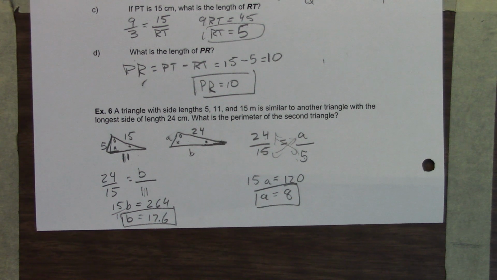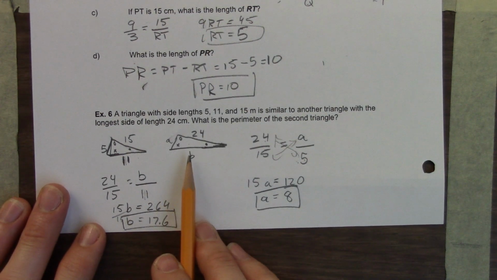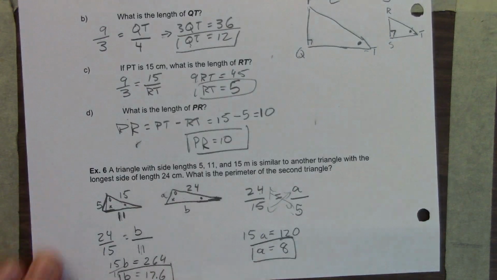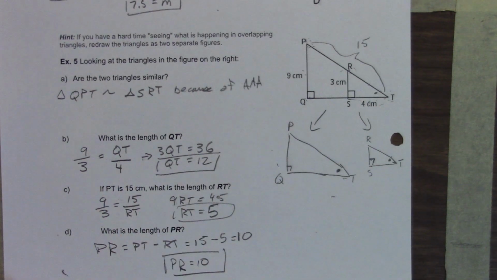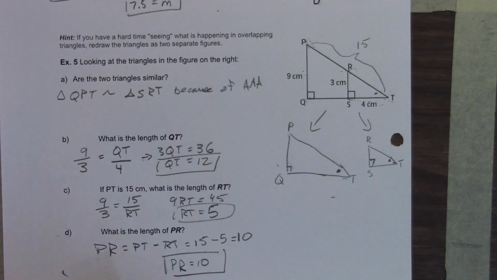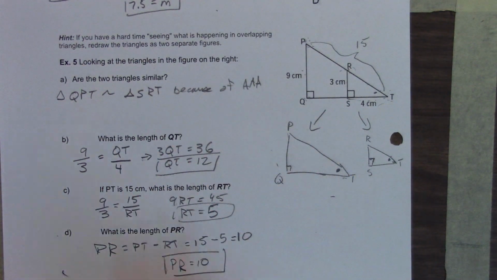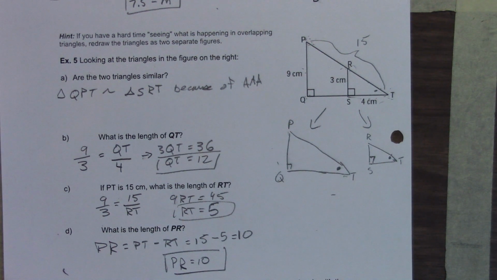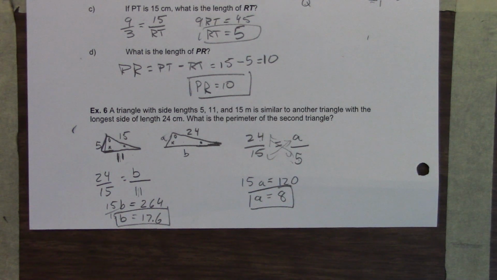Lucas, when you're naming triangles, does it matter which way? With the letters A and B here, or like in example 5, like you did QT or TQ, you go the other way. Yeah. The only thing I would say is, if you call it TQ, you go the other way with the other triangle as well, right? That's the only thing you want to do. Technically, you could even do the opposite and get the same answer because it's the same length, but it's always important to try to line up the vertices.